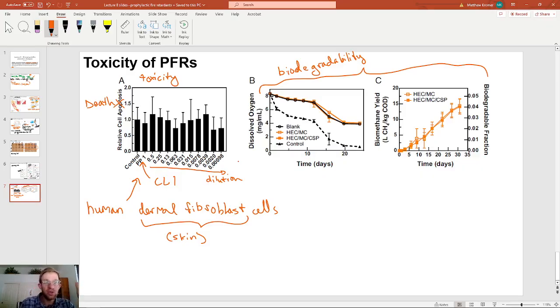And what you can see here is that there's really no statistical difference between any of these in terms of cell apoptosis. Even the control, where there is no polymer particle present, there is a relatively similar amount of even more cell apoptosis than in some of the cases where it is significantly diluted, okay? So we can say based off of these that this is relatively not toxic. And then with a really, really big asterisk there, not toxic, we'll put an asterisk. This is highly specific, and I should say, to skin cells in a petri dish.